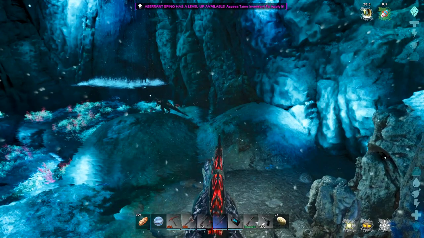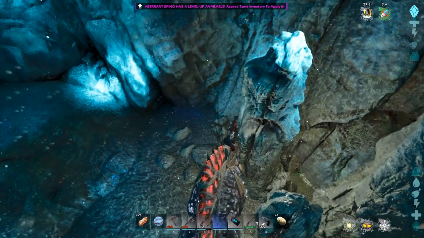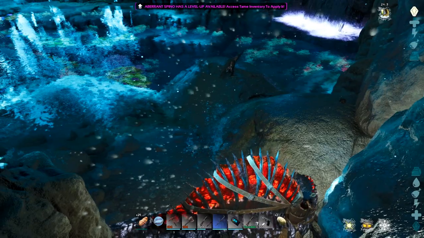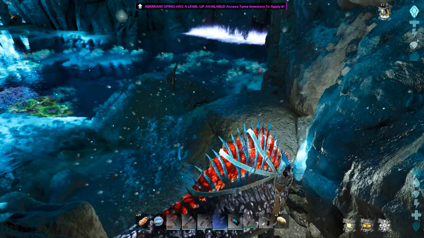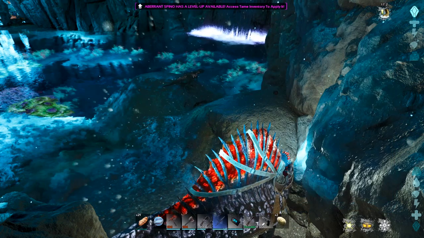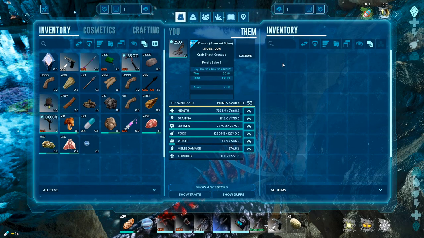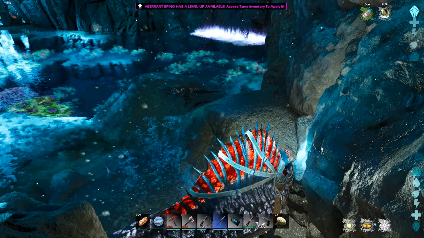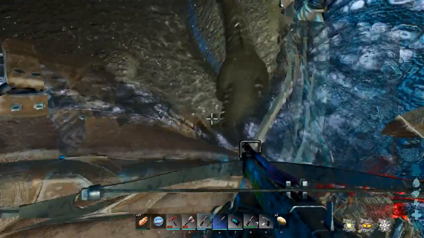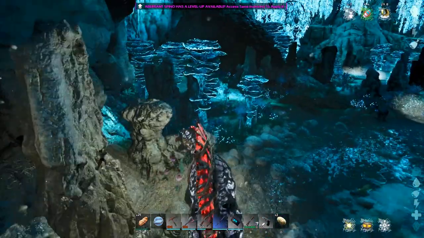Ooh. Is that a Megalosaurus? It is. Oh man, I don't know what level that is, though. Crap. Oh no, don't mind me. Truthfully, I don't really care what level it is. It's a Megalosaurus, so... And I have mutton on me. There we go. Okay. Nope. Ugh. Darn it. I knew that was going to happen.